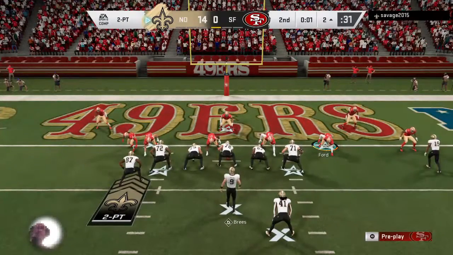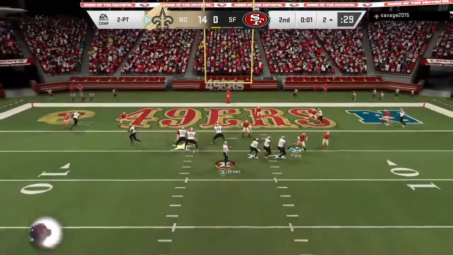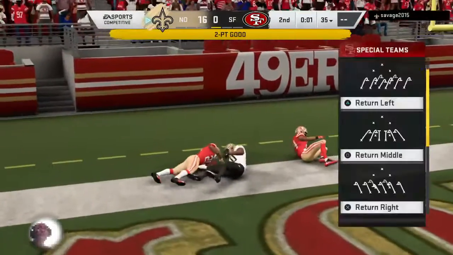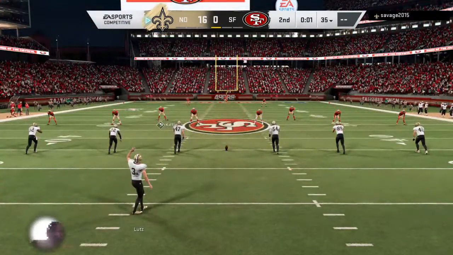Now Sean Payton going to say, let's go for 2 on this one. They'll throw now on the final play. And the conversion is good. He's got it. So the lead swells to 16-0.